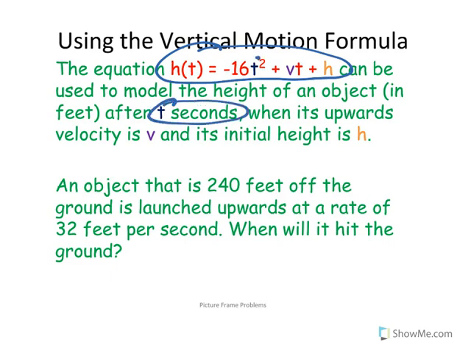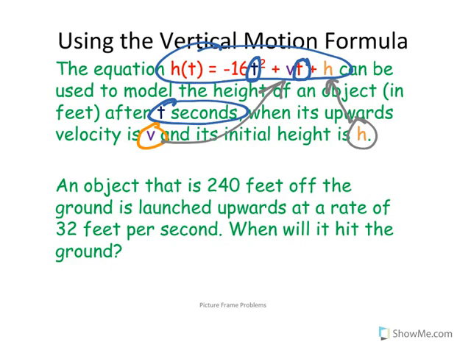These are going to be our variables. t is our time. v is what's called the initial upward velocity. In the first example that we looked at, there was no upward velocity, because I was dropping an object. If I'm dropping an object, there's going to be no t term, because we're not throwing it up in the air, we're just dropping it. But in most cases, or at least the three that we're going to look at here, we're going to be throwing it up in the air and waiting for it to come down. And then the initial height here is our constant.